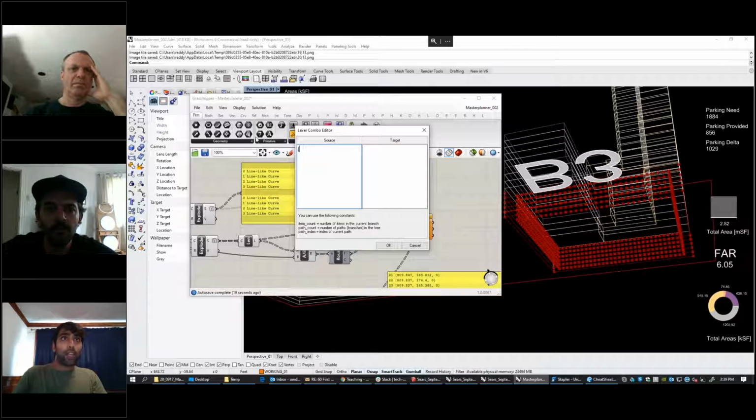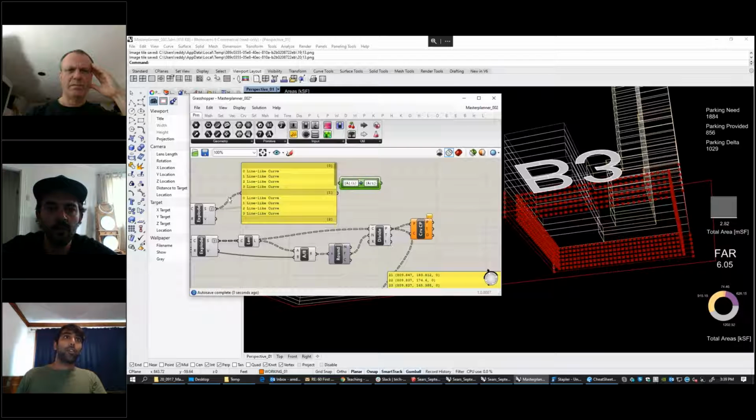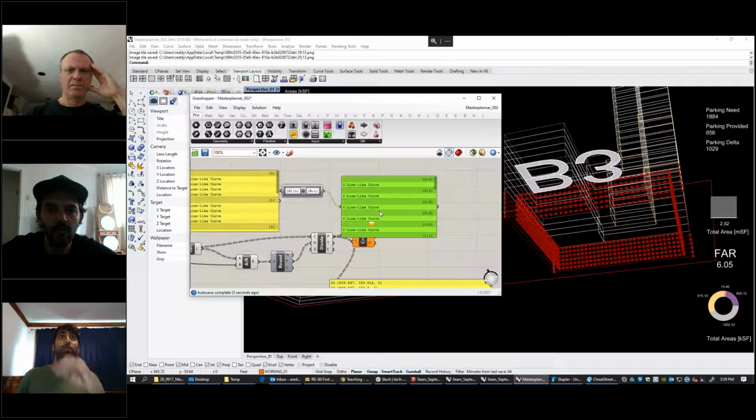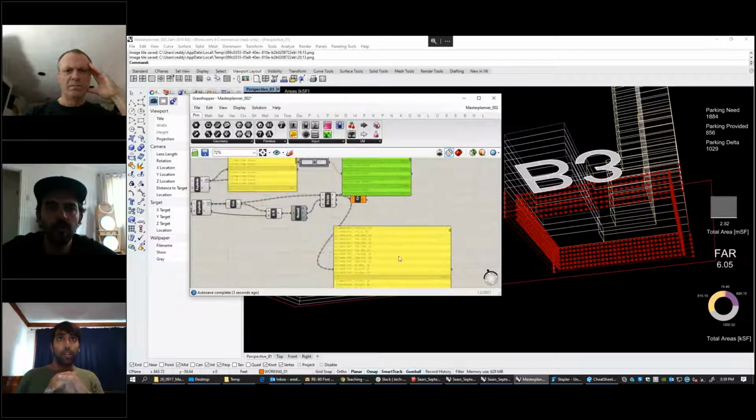Actually, we need to use little flower brackets on this guy. It loves using the little flower brackets for the A because that's your tree branch. And then I is an item with parentheses, right? But now we're going to reorganize it so that it's a two-tiered list, which is A, but then also each I becomes an individual branch, right? So if I plug that into this, and then we get another one here, each one of those lines is now in its own thing, right? And you can see it's going to line up with these points.